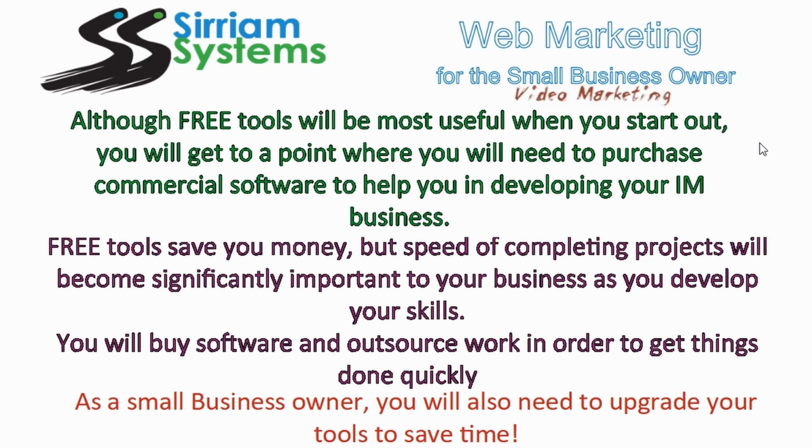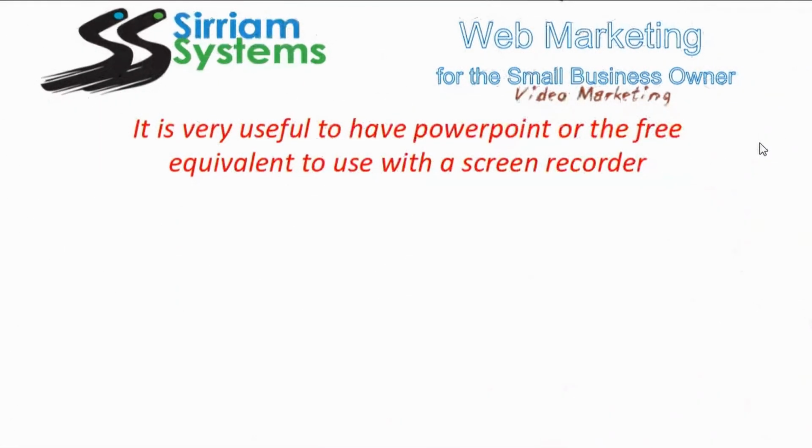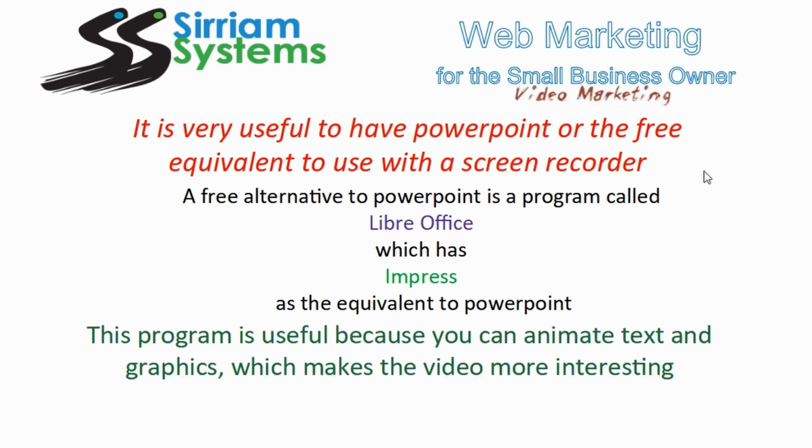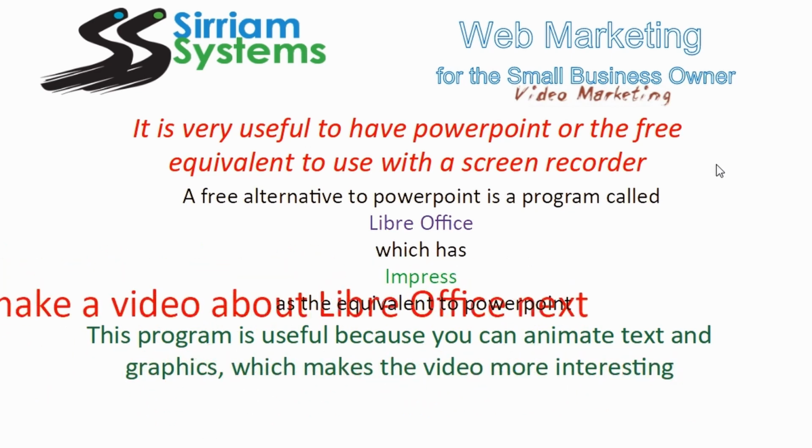And as a small business owner, the same thing applies once you get familiar with your tools. A program called PowerPoint, which a lot of you will be familiar with, is very useful to have, and there's a free version. Microsoft Office has PowerPoint, and this one is called LibreOffice, and it uses something called Impress, which is very similar. The advantage is that you can animate your text and your graphics to make your video look more interesting. And I will make a video about LibreOffice next.